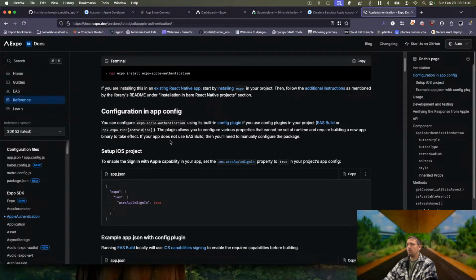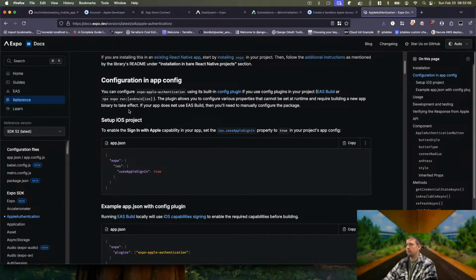Configuration in the app config. You can configure it using its built-in config plugin if you use config plugins in your project. This plugin allows you to configure various properties that cannot be set at runtime and require building a new binary to take effect.